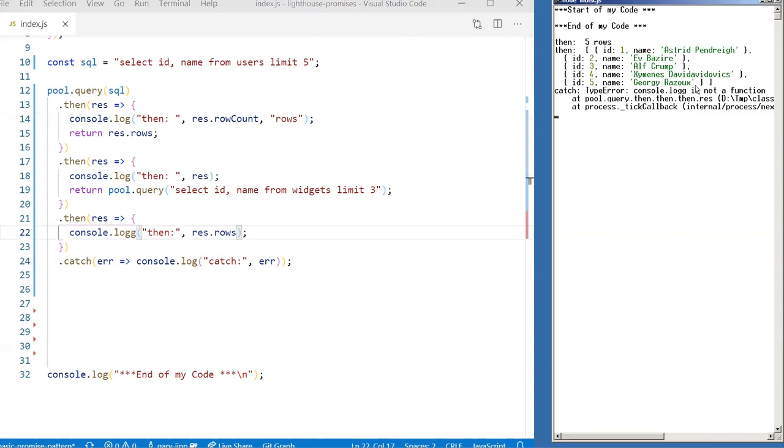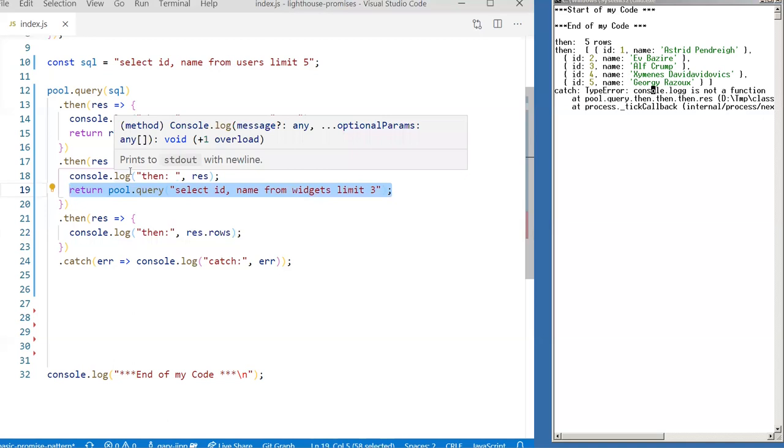And it ran my rows, and then, oh, it caught that error. "console.logagug is not a function." Why? You're right, it's not a function. So this can actually be a little bit disconcerting because you go, what's wrong with it? It's undefined. But in actual fact, it may not be a problem with your promise. It might be a problem with your actual code. This happens all the time.